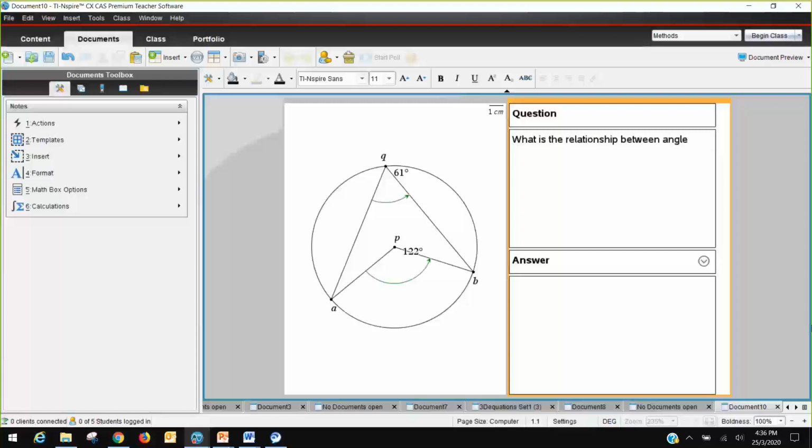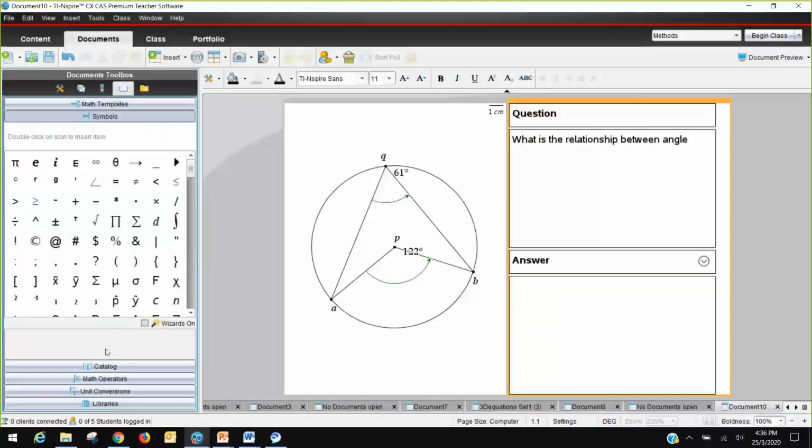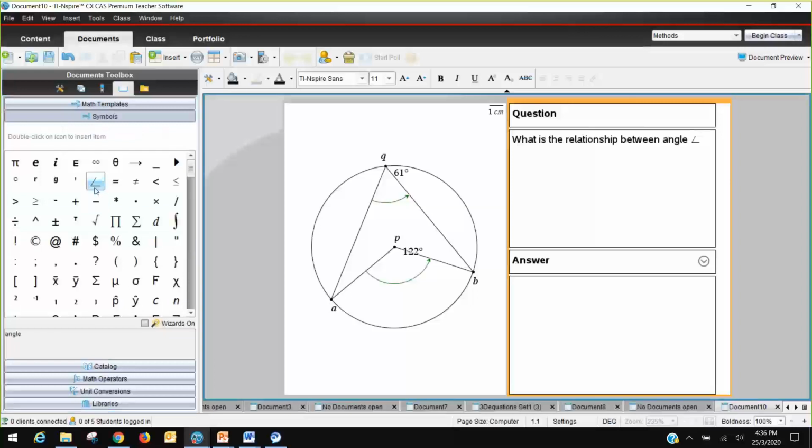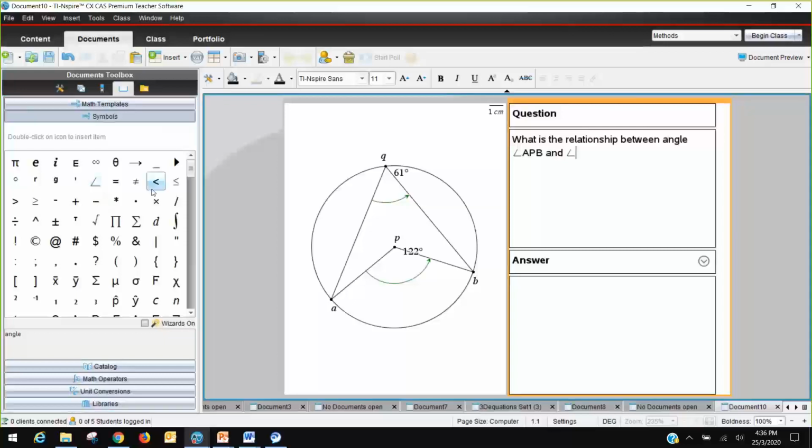And I can put math symbols in here too if I don't like using the word angle. We can use the symbols tools down here. Angle A, B, B, and angle A, Q, B. And you've got a spot for students to write their answer. And that's pretty cool, pretty quick and easy. So it's laid out nicely. Another option, I might as well just leave that one up here.